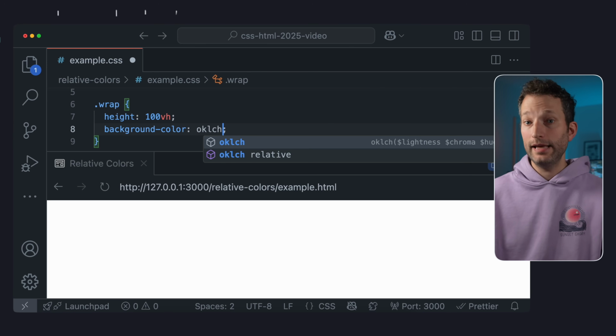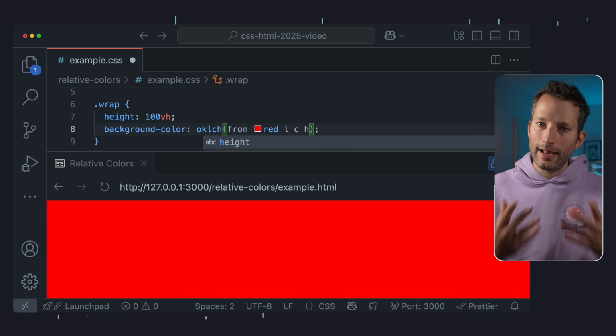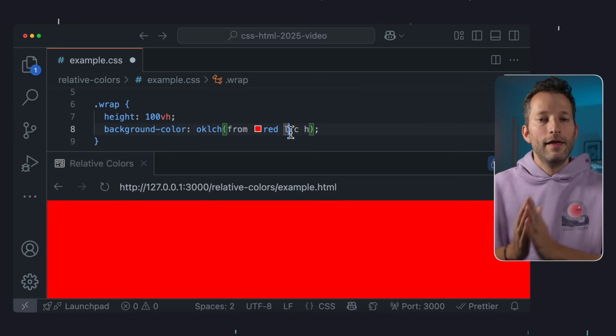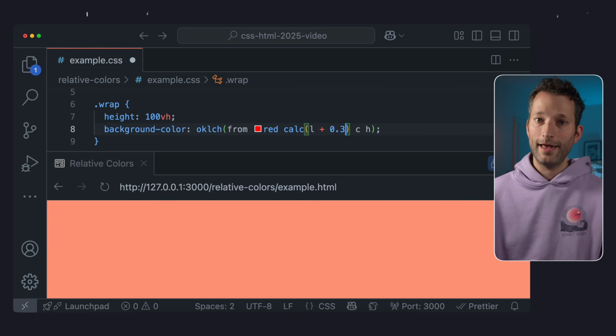And that may not seem super useful yet, but let's look at this in the OKLab, I have no idea how to pronounce it, OKLab color space. We write OKLCH and use the variables L, C and H. L stands for lightness, which is more intuitive to adjust than colors in RGB, at least for me. Then instead of L, I simply use L plus 0.3 and get a lighter tone.